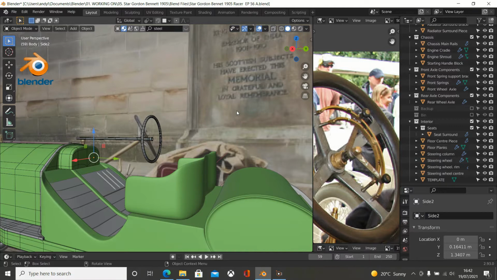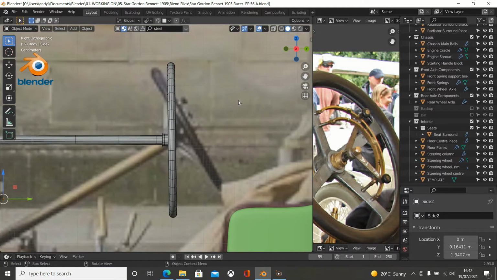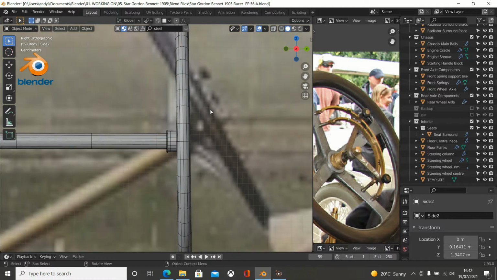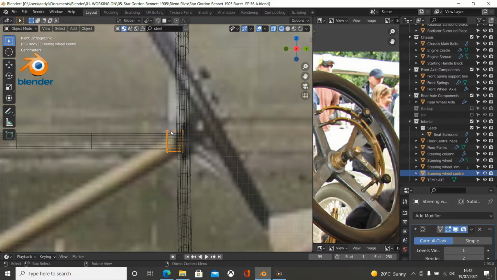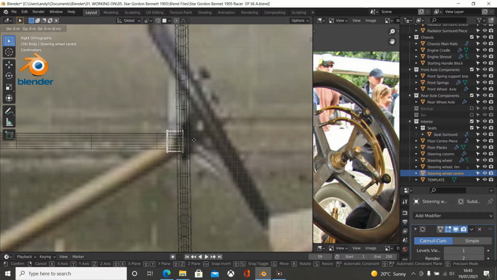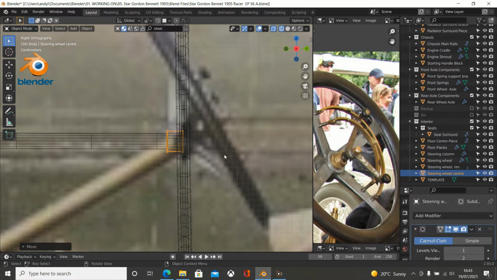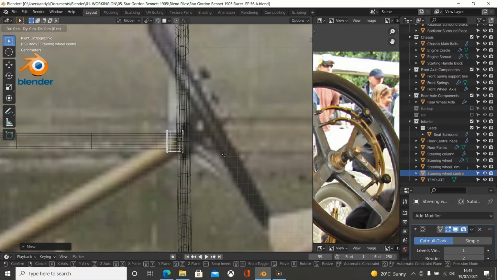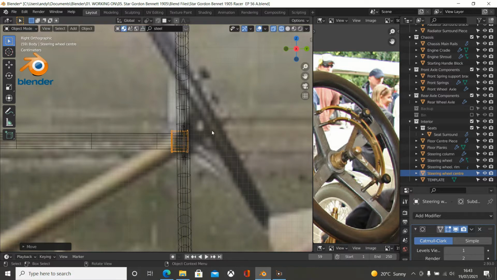Now, press 3 on the numpad to get into side view, and go into wireframe. Now this object here, I need a bit more over here for now, so press G, Y, and just bring it across to about there.